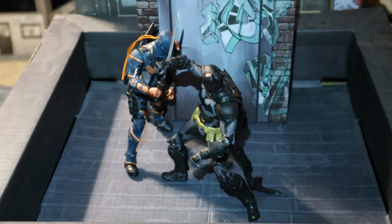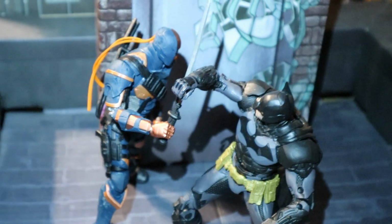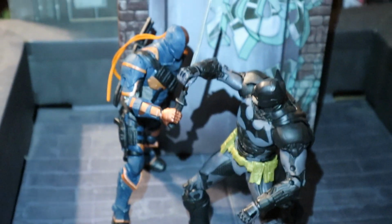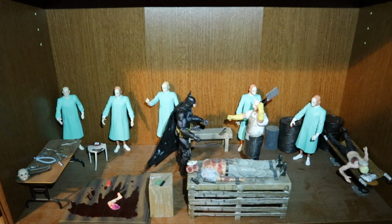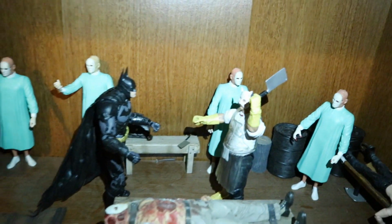And here's Batman taking on the Arkham Origins Deathstroke. And they pretty much had the same costume in Arkham Knight, so it works for me. Here's Batman taking on Professor Pig and a bunch of his Dolatrons.